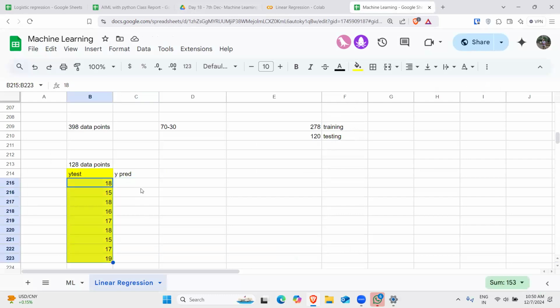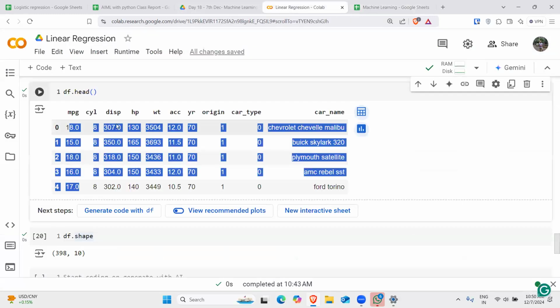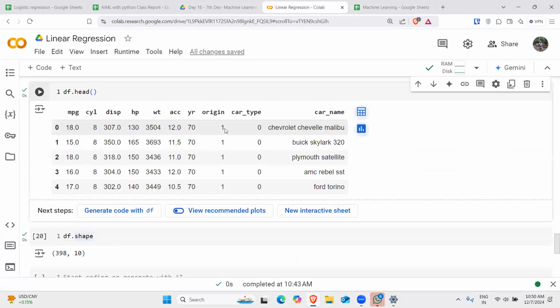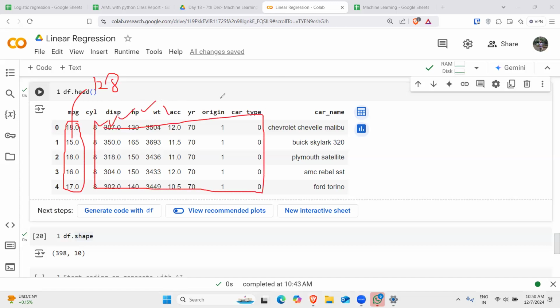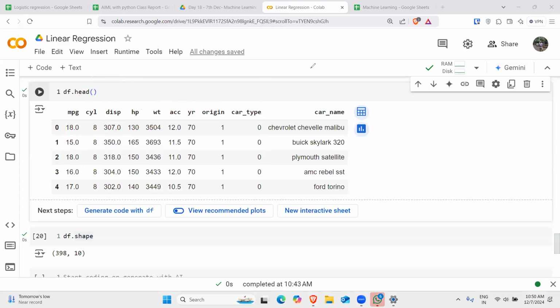We'll have different columns like cylinder, displacement, HP, weight, acceleration, year, origin, car type, but we'll not show this Y value. Likewise, for the 120 data points, we'll not show this to our model, but we'll show the other columns, and we'll ask our model to predict this value by just training the model, right?